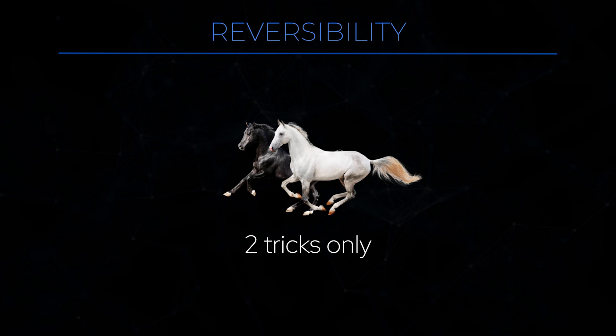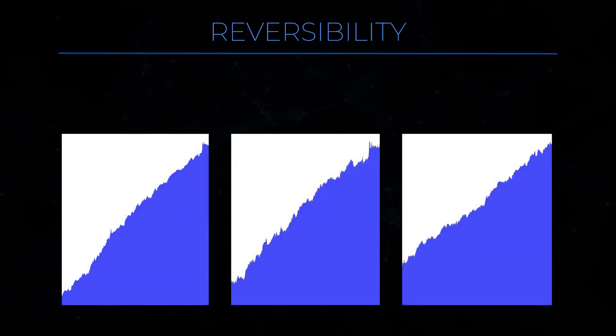Where it gets interesting though is that logical reasoning is often not enough to convince people. Many will cling onto that baseless blanket idea that there are still indicators that are somehow better than others, regardless of the absence of any proof of concept to back it up. So this is where empirical proof is required. Here is an equity curve depiction of the exact same mean reversion systems on the S&P 500 index. The only difference between them is the indicator used to capture mean reversion: Model A uses the RSI, Model B uses the MACD, and Model C uses the stochastic indicator — all the rules are identical. Can you tell a radical difference in equity curves? They are all profitable regardless. As long as you know what you're trying to capture from a mathematical perspective, the indicator used to capture it is largely irrelevant. It is nothing but a fashion statement at this point.